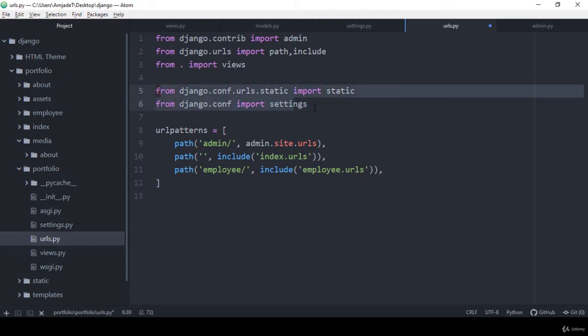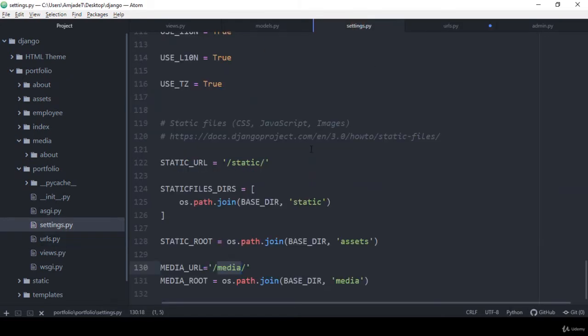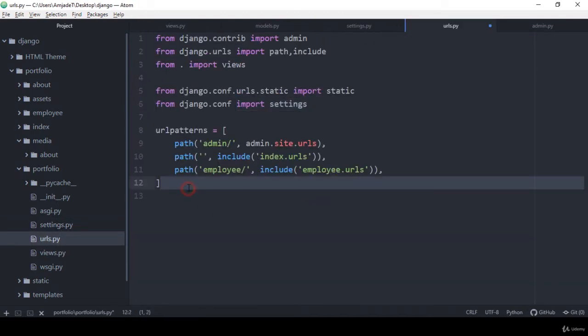First of all, make sure you add both of these. After that, you can do this in two different ways. Later I will also show you another way. Right now I want to show you one very easy way to do this work. So here you have to add both of these. I have already added django.conf, and from here I import our settings, right? From the settings area of our main project, we have to get our media URL and media root. Those are the two things we have to add. Here, that is our URL, and after this I add plus static.